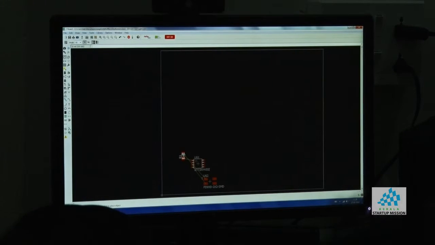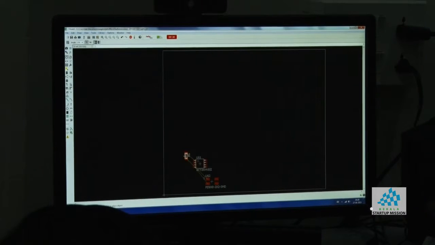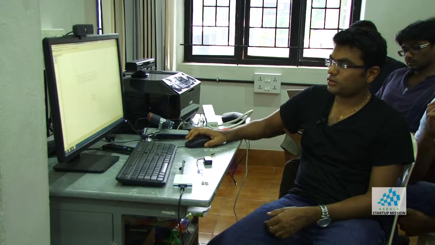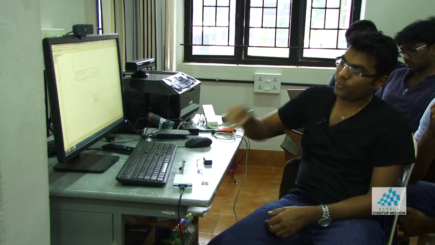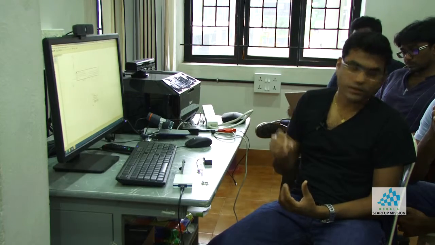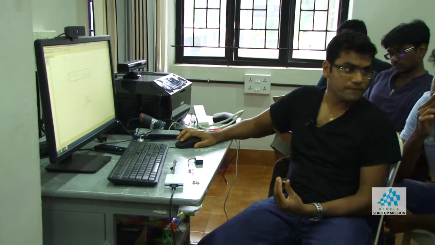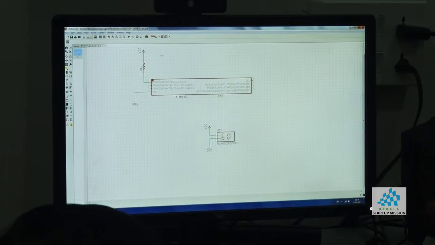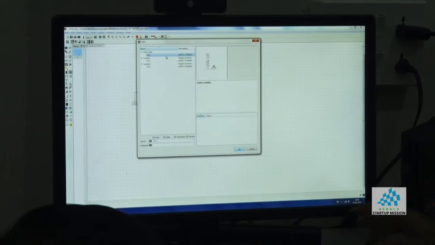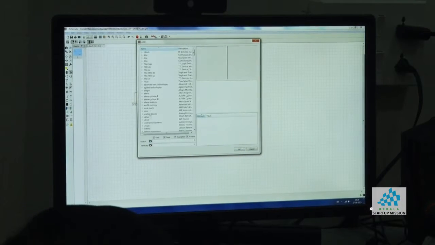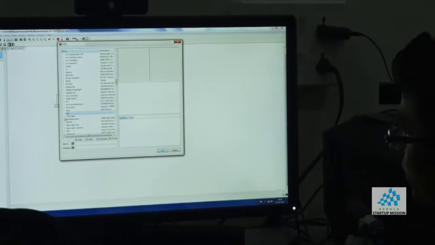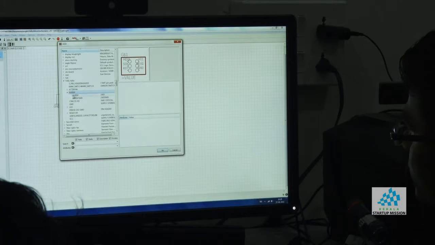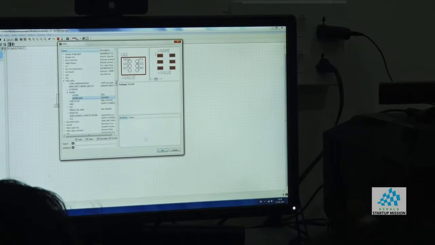I can orient it in the way I want. So typically, in a bare-bones microcontroller circuit, you need a reset pin which is connected to VCC. Then you need 3 pins, which is your programming pins, your ISP connector. So I'm going to add the ISP connector, which is add. Then navigate to my fab inventory, fab library, and I have the AVR ISP connector, this SMD one.